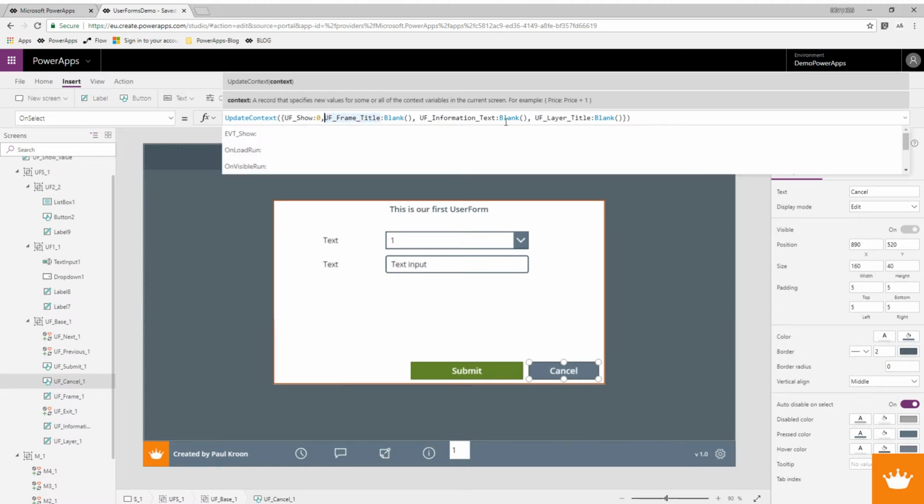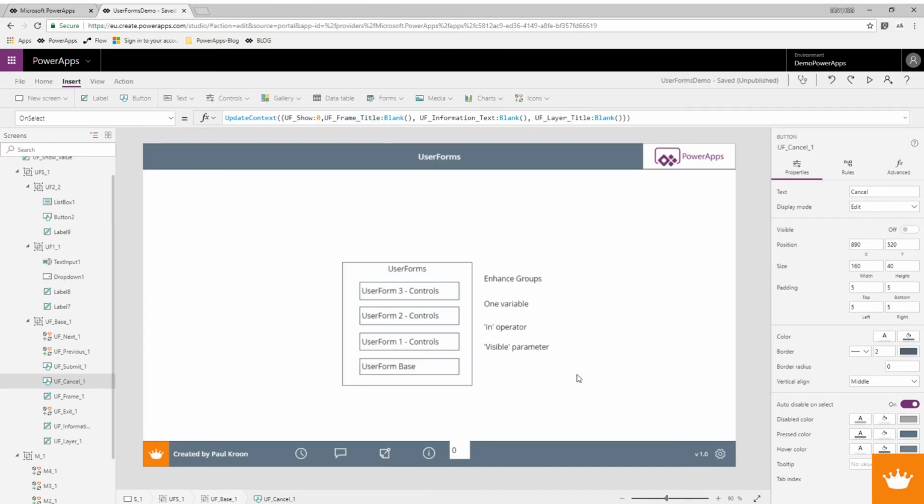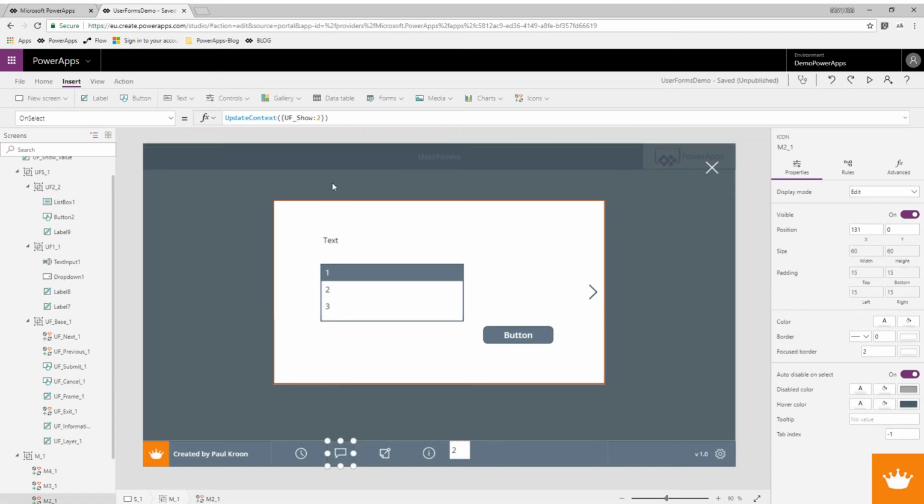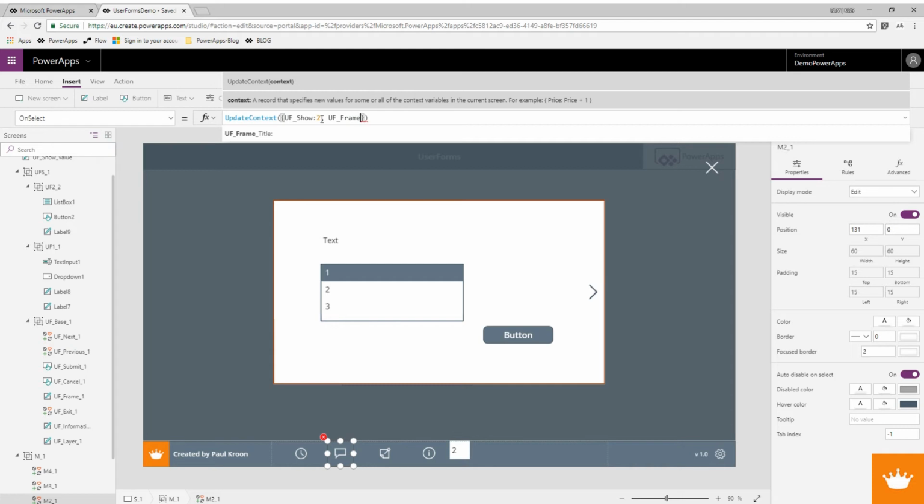Frame title, layer title, information. So when we click this and we go here, then we only have a frame and the user. If we want our frame to have a name, we can say UF frame title. So you see, making new forms is going to be very easy. If we have another button, just copy a form, put some controls in it, and connect it to the parameters we want to give them. So this is okay, second screen.